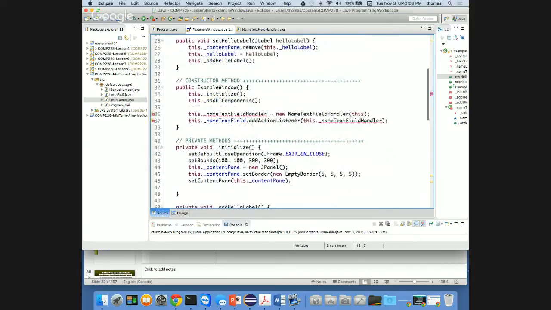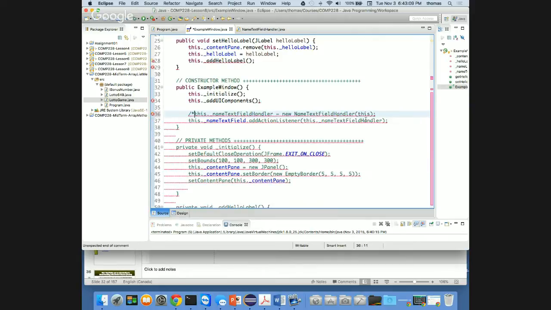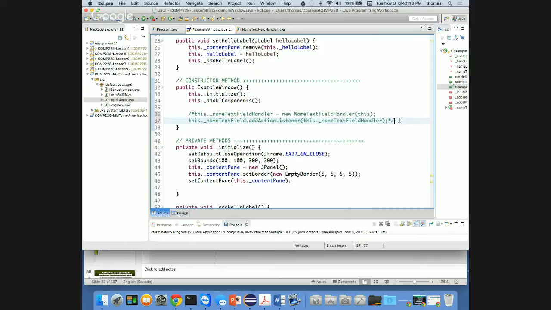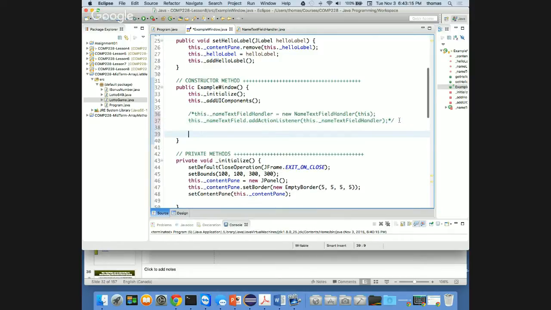And if I go here where I declare my text field handler, I'm going to comment this whole area out too, by using these kind of comments. So that's out. And inside my constructor now, I want to do a new object of the new class that I made.